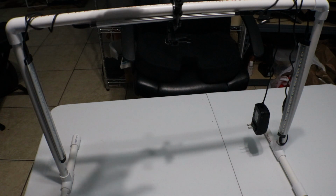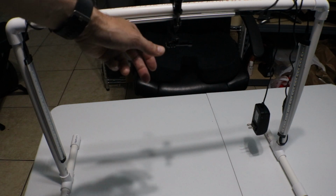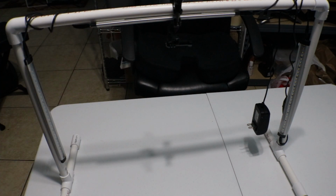What you do is, this is a bicycle mount for my GoPro, and then you attach the GoPro to here, and then you just do the settings if you want wide or linear or whatever on the GoPro. It works really well. You probably also notice that there's some track lighting.